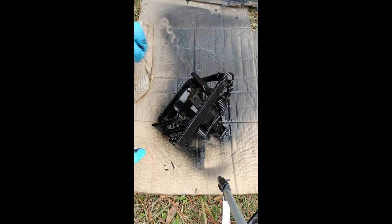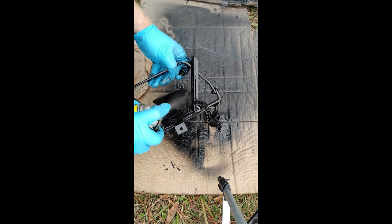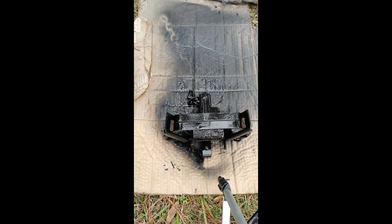It keeps everything with a nice protective layer so that your pan doesn't slow down from rust and your jaws close just as fast today as they will tomorrow and the week after. Just consistency, consistency, consistency. Once you've got a little layer like that, you can do multiple traps at a time, and like I said, this paint dries in about eight minutes, so that really does make an impact as far as being able to take the traps and go out the next day.